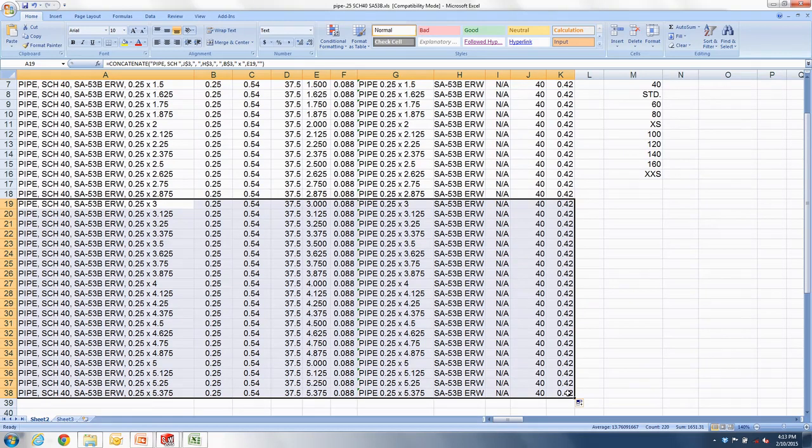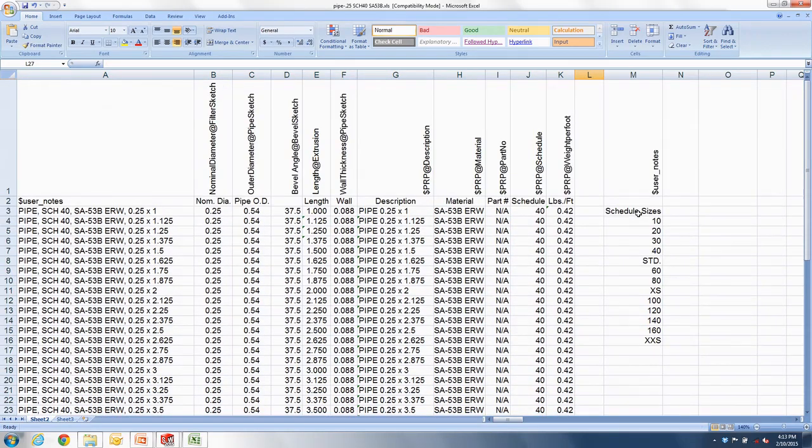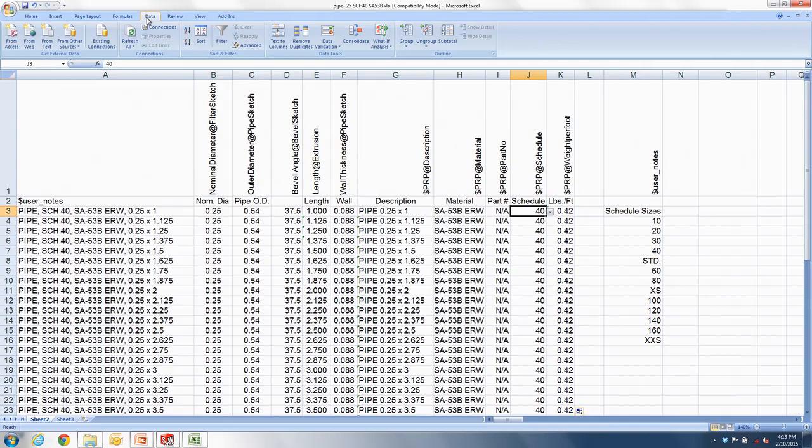Yes, sir? How do you create the drop-down? Drop-down inside of Excel, you add in your column here, and it's been a while since I put one in. Validation. Thank you. Thank you guys. See? That's why I got you guys here. Data validation there. So, all right.